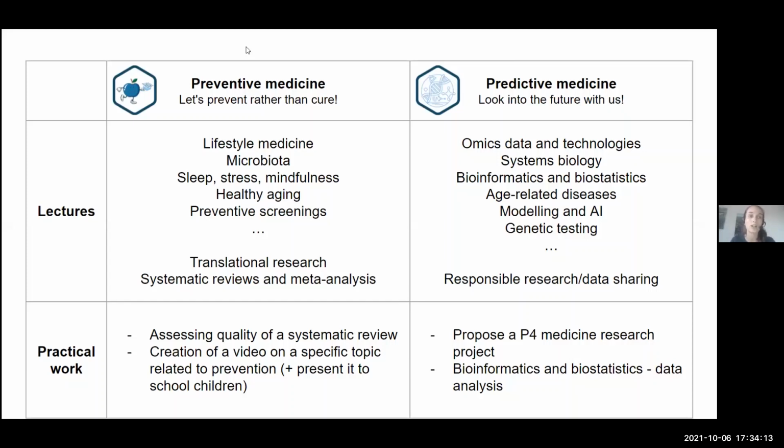But the big part of this presentation was that they actually needed to take this presentation and present it to a live audience. And in this scenario, their live audience were school children at the age of 13 and 14. And we had a lot of fun answering the questions of those children and sharing some of the knowledge that the students also learned within our PROMIS project.